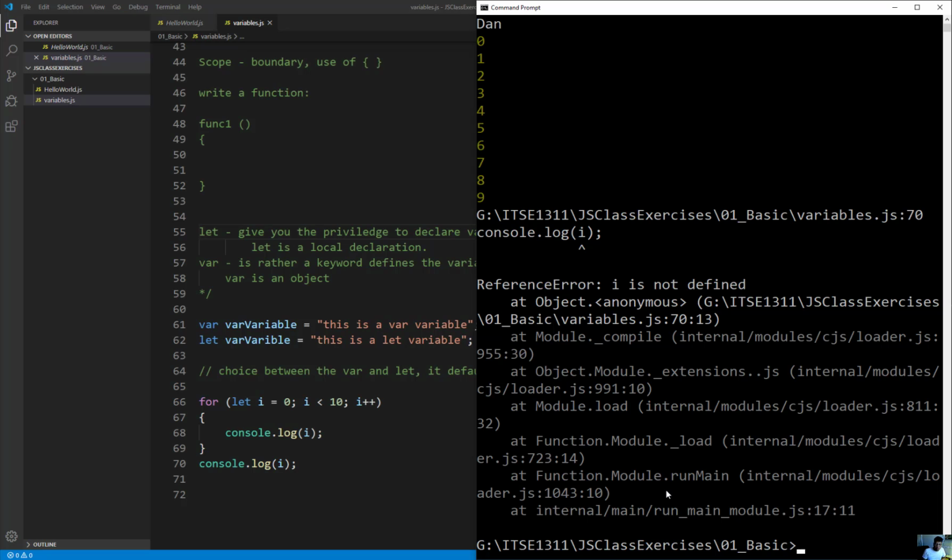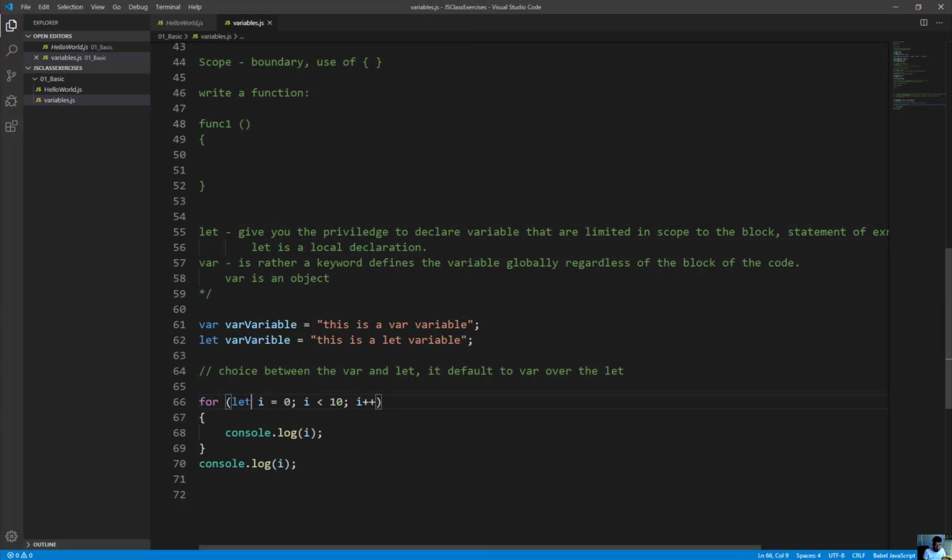Look at that. Once it gets to the console.log, it has a little caret mark. It's saying that you're trying to access the i, which is a let. It only exists between the curly brackets here. That is local inside of this. If you want to access this i outside of this curly bracket, we're going to have to change this into a var right here.